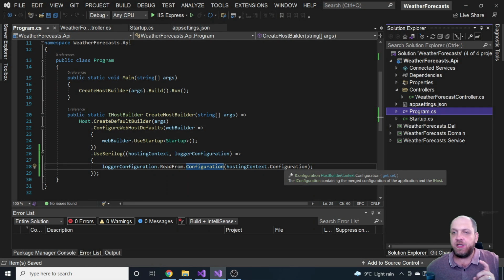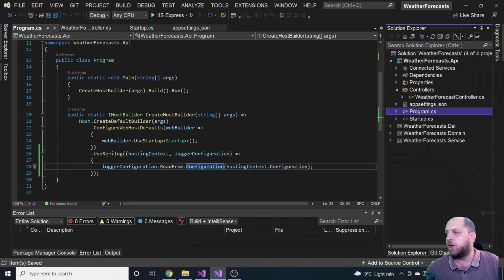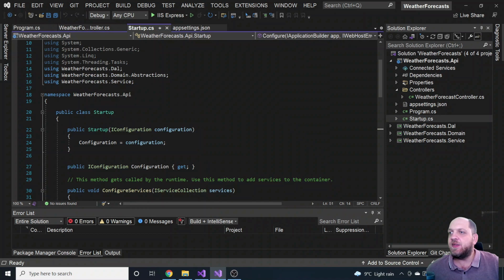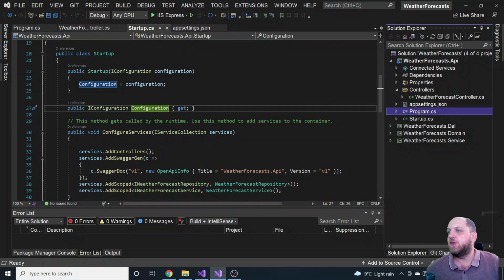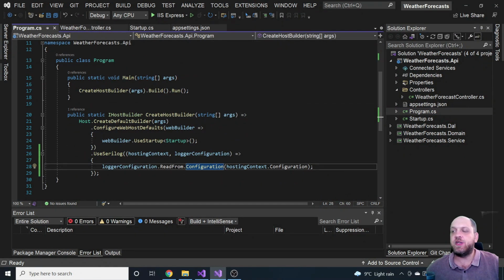And actually, if we go one step further, this configuration on the hosting context is nothing else than this IConfiguration property that we have here in the Startup class. So it's exactly the same, but due to different reasons, when configuring Serilog, we should do it here.